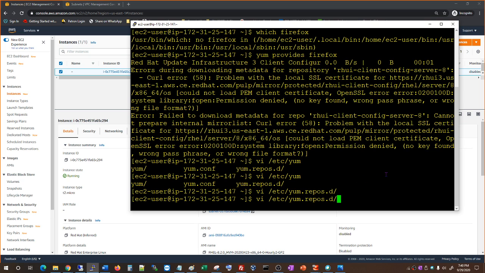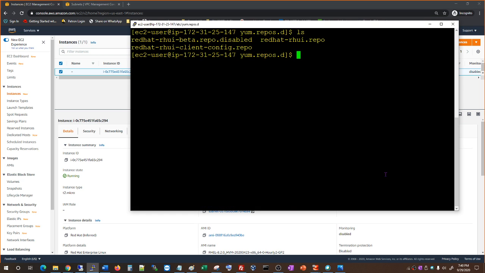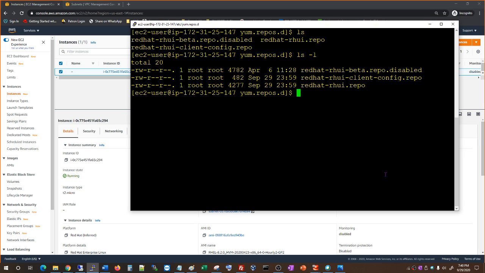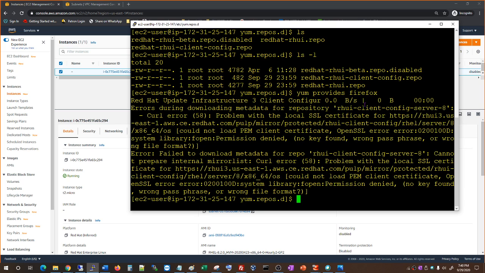I got disconnected from you, so it should be okay. So this is the repo. Yum provides Firefox. The Red Hat update infrastructure client is not there. So yum install httpd.